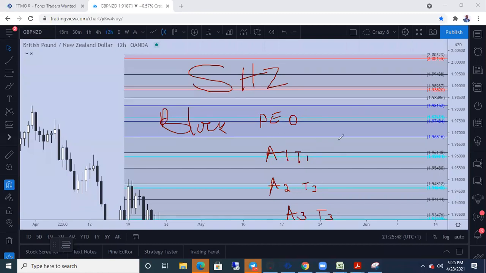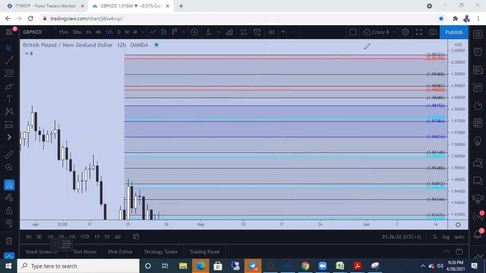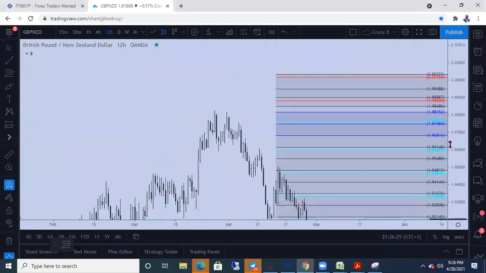However, if you enter the trade from the tip here, let's use a different color. If you enter the trade from here, then this black line in between will be your TP1, and the black line here will be your TP2, and so on and so forth, right? So we're actually using measured move. The distance from this PE to this that looks like a PE is equidistant to this other one. It's basically the same distance. And the distance from this level to this is equal to the distance from this point to this. So you can easily measure out your take profits.